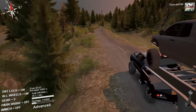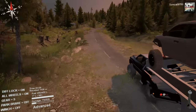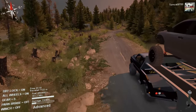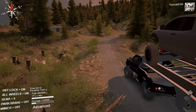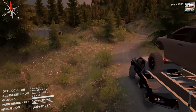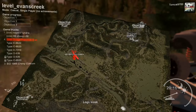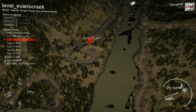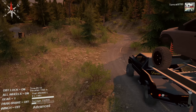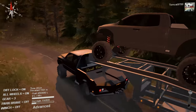Come on, stick with it now. There's a little bit more to go. I'm going to check the map in a second, but I think we only have a little bit further left to go. Going to have to stay to the right. Oh, those are strategically placed. All right, where are we at? Perfect. We're almost exactly at the area we wanted to go to anyway. So in a minute here, we will literally have accomplished our objective.